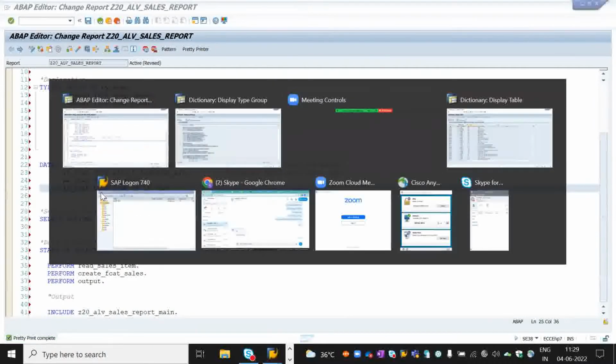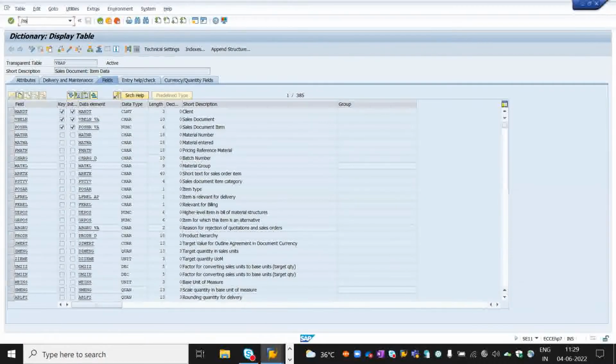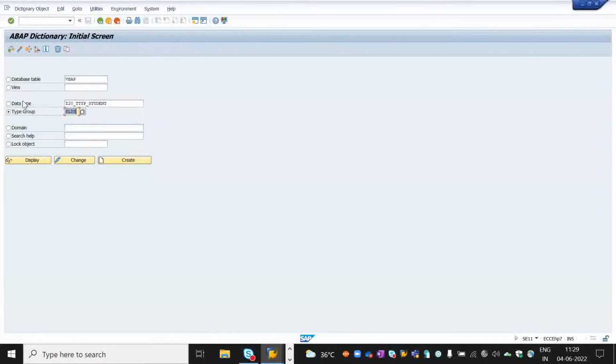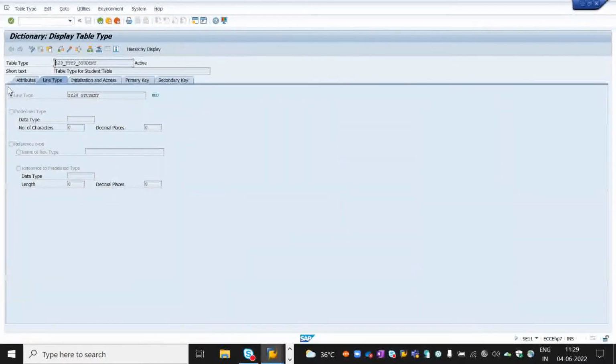If you remember, for the table type, what is mentioned here? Line type. What is the meaning of like? It is similar to something, right? Yes, teacher, absolutely. Like means it's similar to something. Like line of means it is similar to the line type.